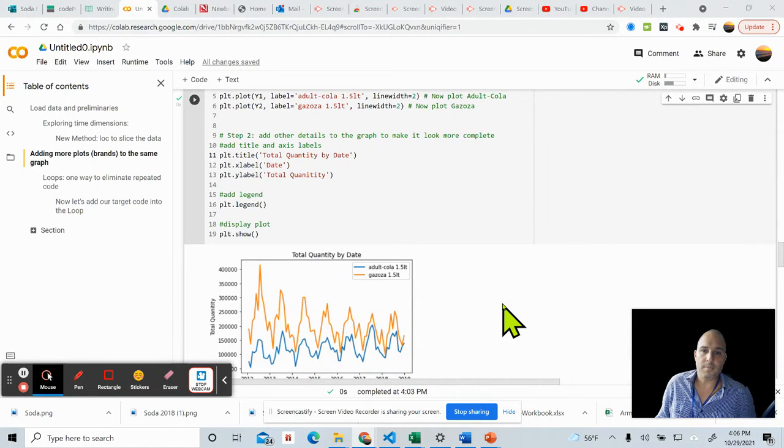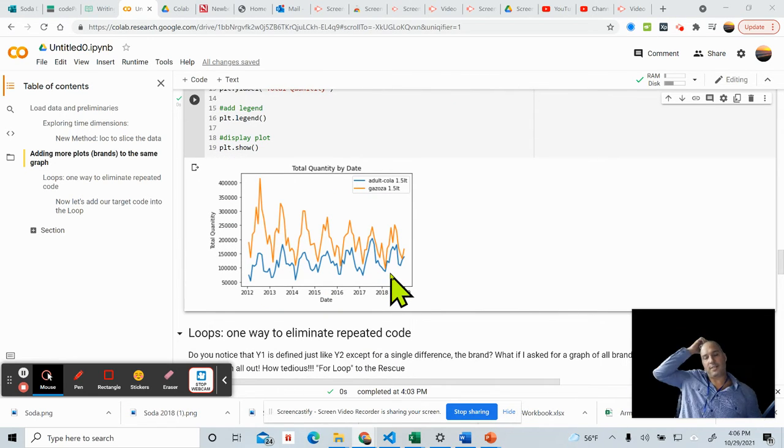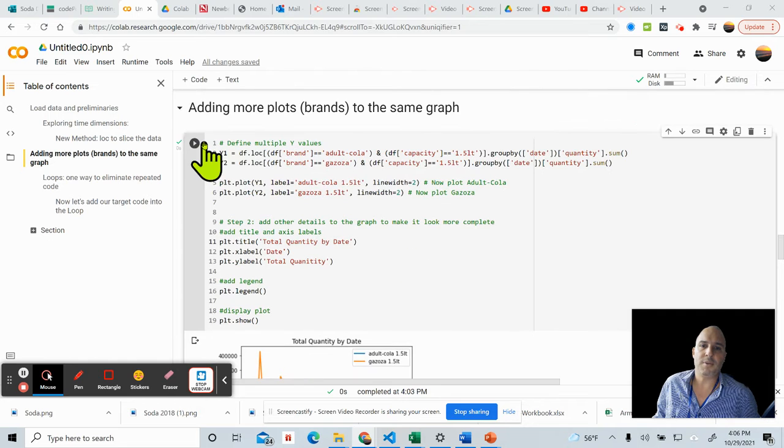Okay, so before I showed you in the previous video how to do multiple plots. Here we're plotting multiple brands across the whole series. And the thing about this, though, is what if we want to keep doing add all the plots for all brands, or add a bunch of different plots on here? You see what we end up doing is we end up having a lot of very repetitive code. So you see how this code for Y1 and Y2 is actually very repetitive, only difference being that I'm changing the brand around. Everything else over here is the same.